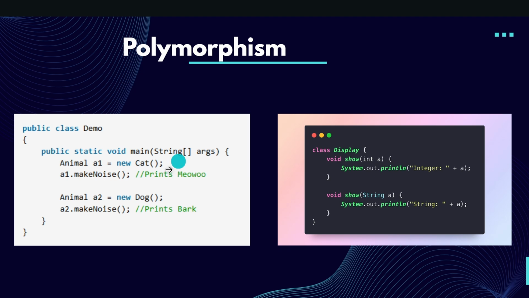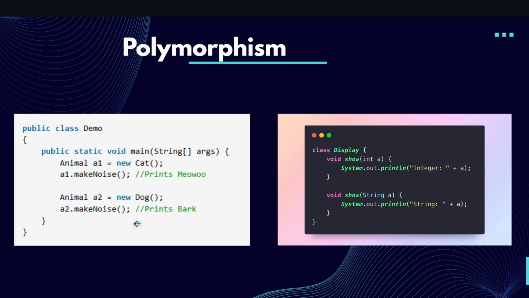I have put these code snippets over here so that you can understand first with the help of these images. After that we will quickly jump into the code as well to understand how this works in practice. If you see clearly, we have a class Demo, we have main. In this we are making an object a1. With respect to a1 we are calling make noise. Next we are creating an object a2. With respect to a2 we are calling this make noise.